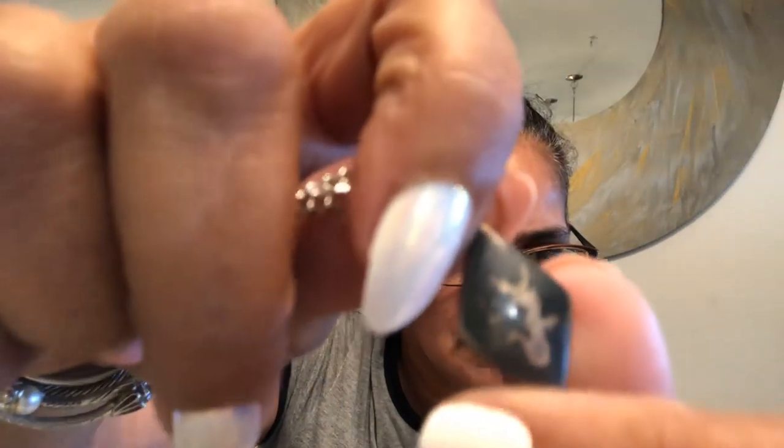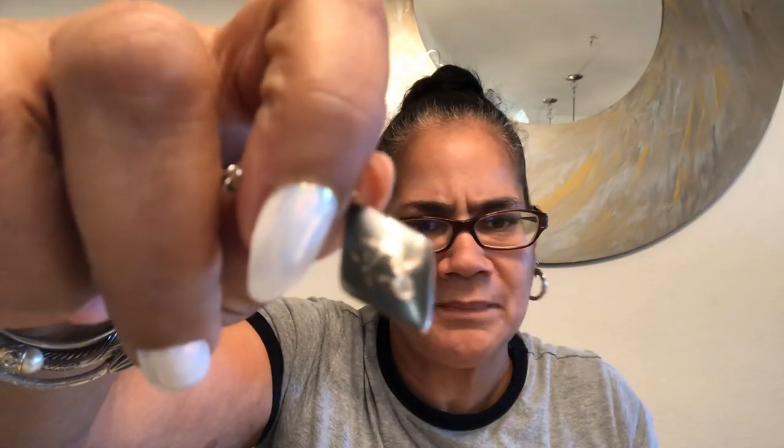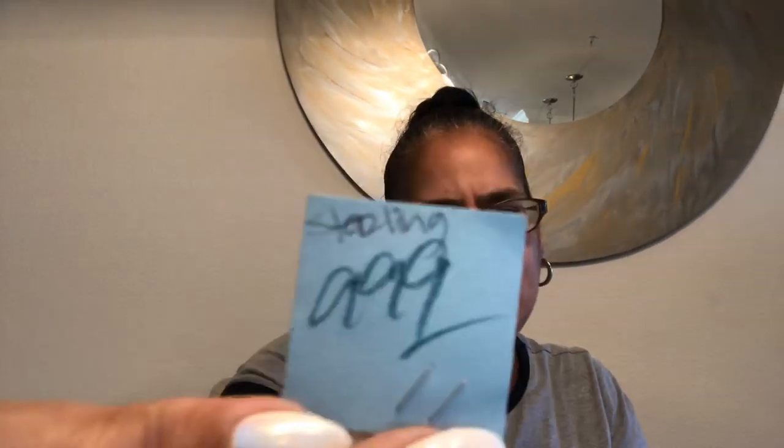This one — can y'all see that? These are sterling silver but it has something on there, looks like a goddess or something. And it has a couple of shells and some other little charms. It's like a cute little charm bracelet. I got it — it was $9.99 but came to about $5.